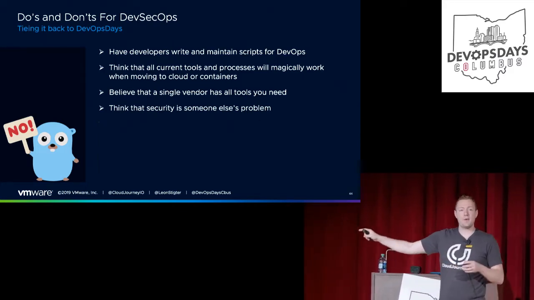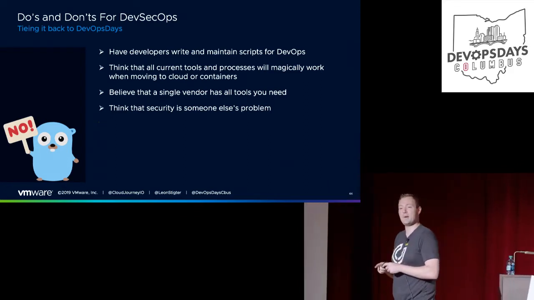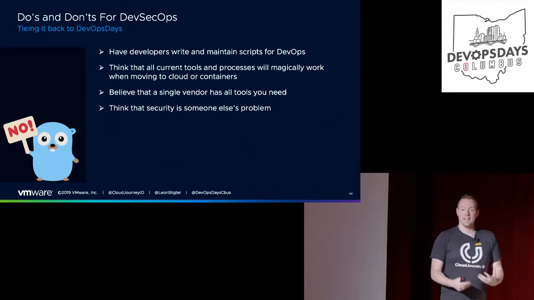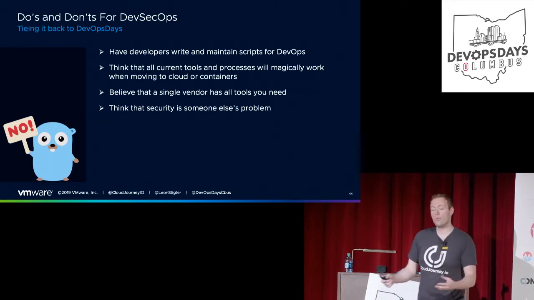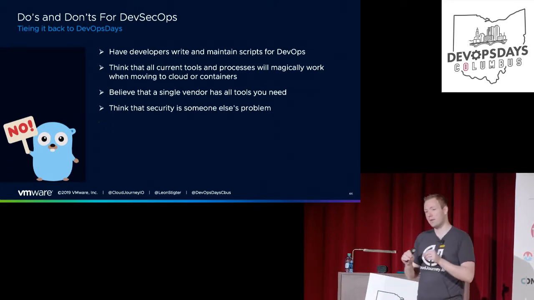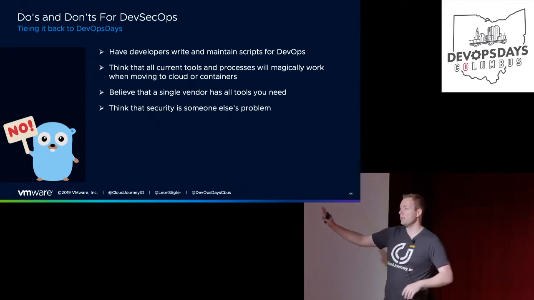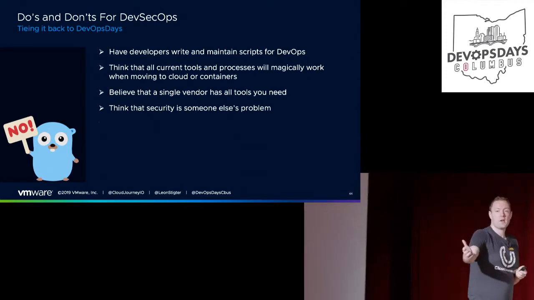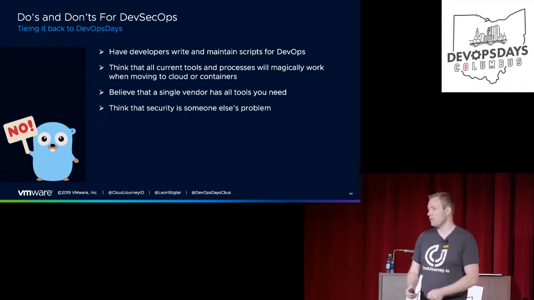And also don't think that security is someone else's problem. I mean, when I started off asking who really cares about security, I saw a few hands that didn't go up. And I think that as an industry, as developers, as ops, as DevOps people here in the room, we are all responsible for the production code that we put out as a company. Whether that is me writing a bunch of scripts, running some code that's ultimately going to live on something like AWS Lambda, or whether that's you writing some code that's going to live somewhere else, we are responsible for what we do in our community.